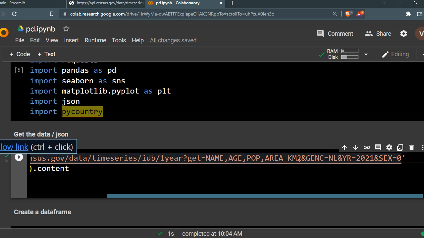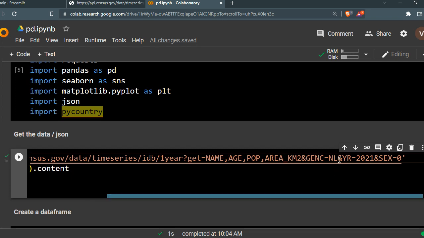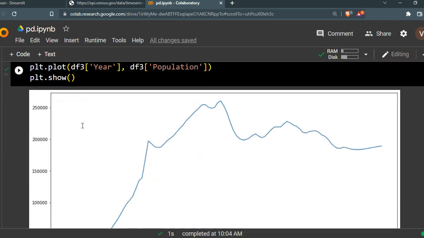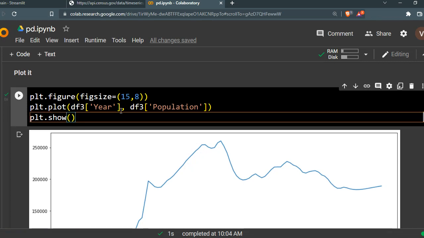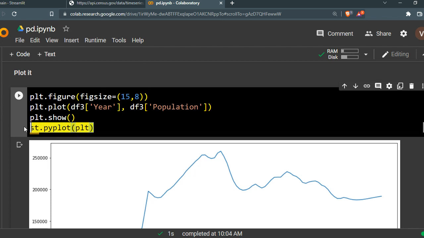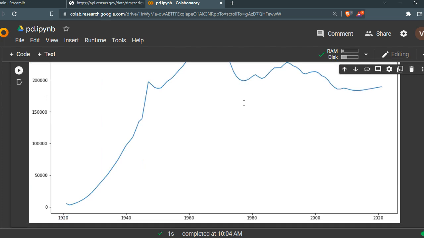I have another tutorial somewhere on my channel to show you that. And ask for the user's input, whatever country they give you, turn it into these 2-letter codes, put it inside the URL, and just show the results, which is this, to people. And Streamlit makes it really easy. So you can just say st.pyplot and then give it the figure, the plt, and it will show the results to you. Okay, you can do it as an exam, as an exercise maybe. That would be a good idea, I guess.